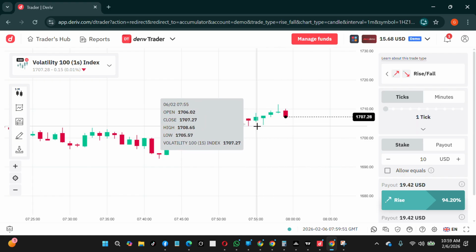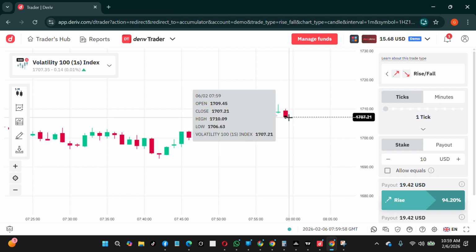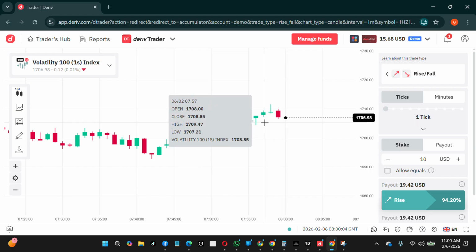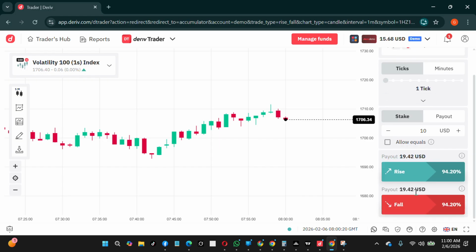So what's the tick that we are talking about? If you look at this candlestick, there is this black dot here. There are some small movements happening every 1 second. That's a tick. One movement, that's a tick. Another movement, that's a tick. So after 1 tick, say you predict that the market will go down. The moment you have pressed rise, the next small movement should go up. If you're predicting fall, the next small movement should go down. That's predicting the tick.